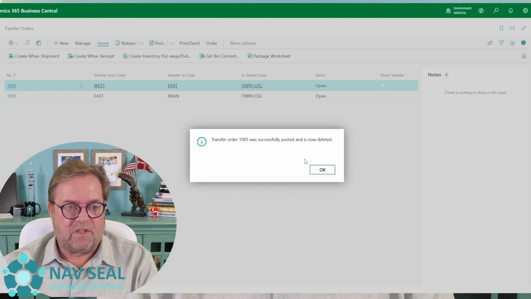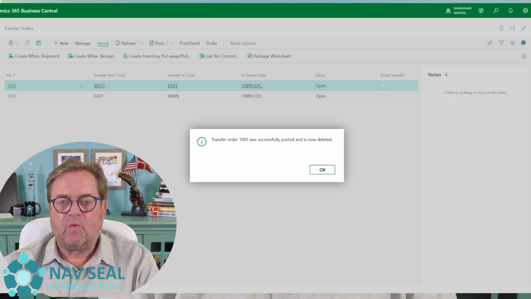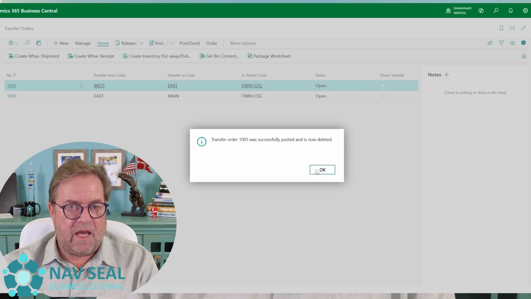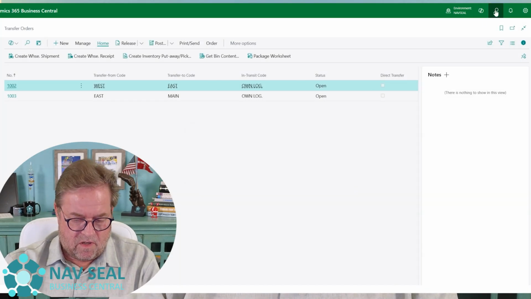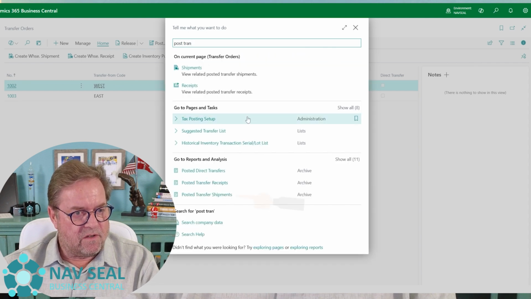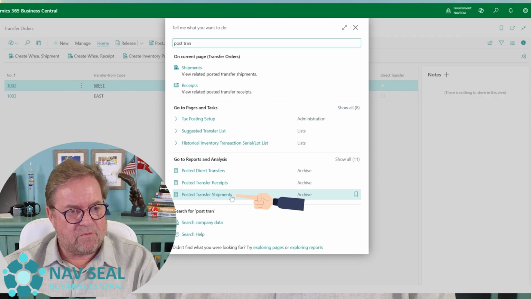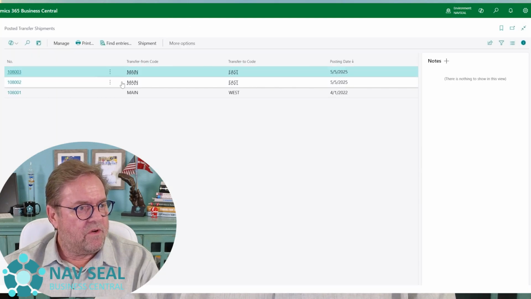And now it's going to delete the transfer order. Just like any other document in BC, like a sales order or a purchase order, once you have completed it, it will go away. And it will go into our posted transfer orders in here: posted transfer receipts and shipments. If we look at the posted transfer, we can see the top one up here.